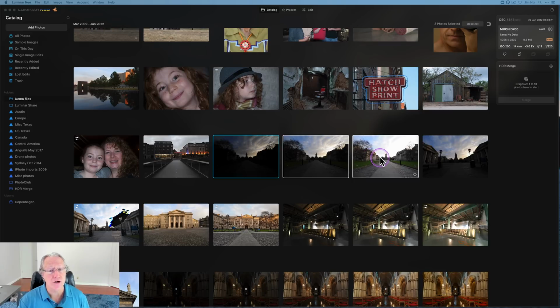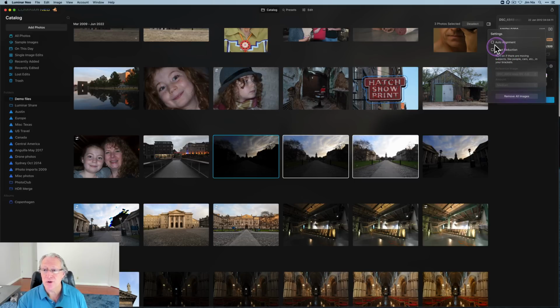But as soon as you're ready to create your HDR, you take your photos. I've got three, and you just drag them right over here. And you drop them in that window and you will see them appear here. Now there's a little X, so you can X out if you want to remove one of those exposures. And this little gear icon is important because if you click on that, you can see they'll give you the option for auto alignment, which is great. Ghost reduction if you need it.